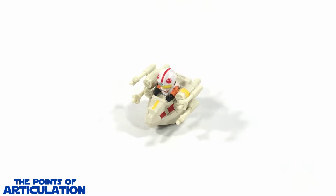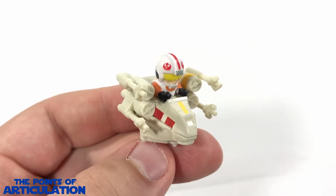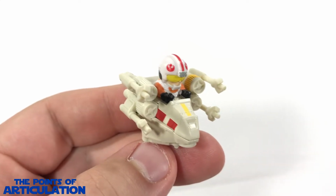So everybody should know how my videos go by now. We're going to take a look at the mold, paint, compare the ship to other pieces, and then we'll be done. So let's get this review started looking at the mold. Like in all my videos, I will go over all the major sections of the item, and then we'll get a nice close-up look to see all those fine details.